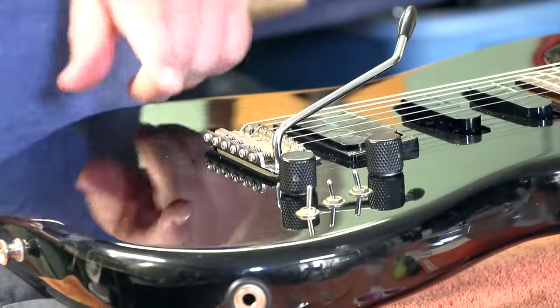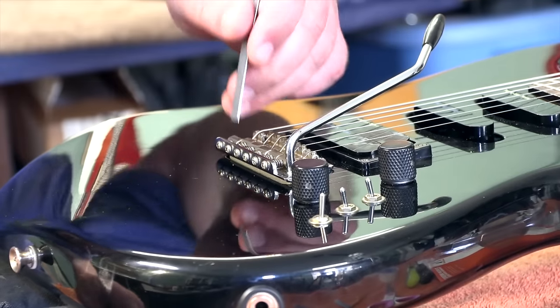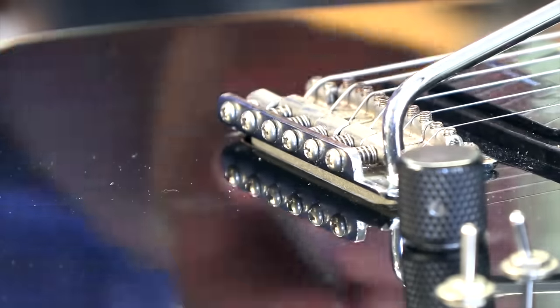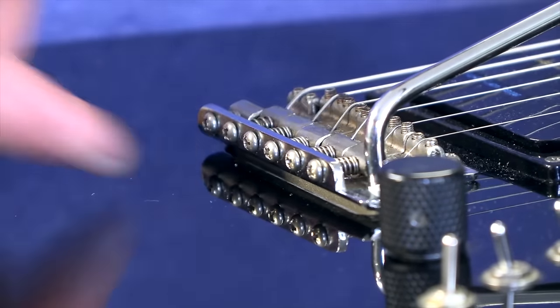By going to different notches, you can get this by varying degree higher or lower off the face of the guitar. And that's what we have the ruler for. So you can come in here and measure, you know, that's measuring 5/32 of an inch, which that's healthy. That's a stiff float on a Strat bridge. But that's what it's for, is dialing in this amount that you want.